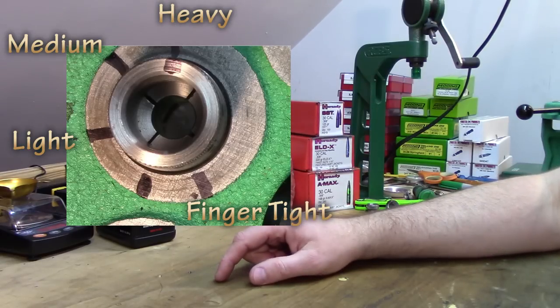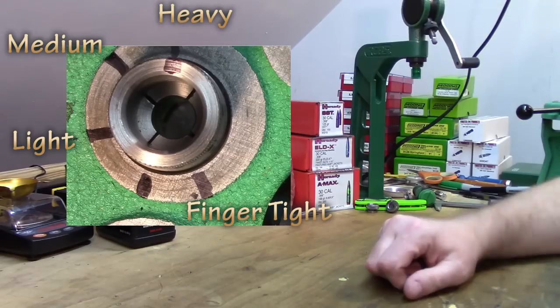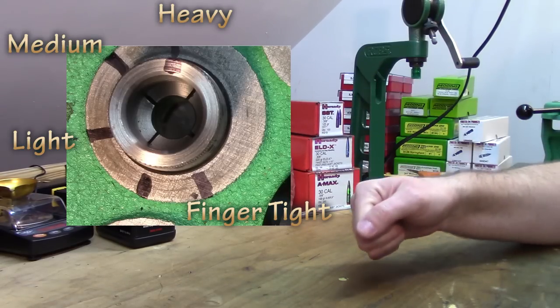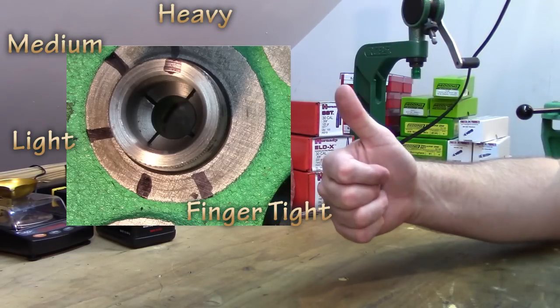So I guess if the index wears off on my press, maybe next time that's how I'll do it. Just take it down until it is really camming over hard, and then back it off an eighth turn. Call that good enough.